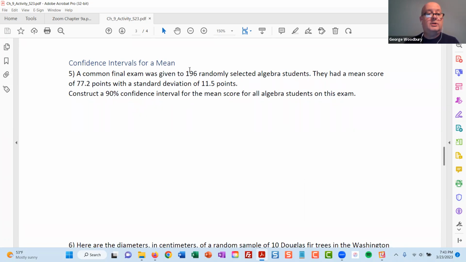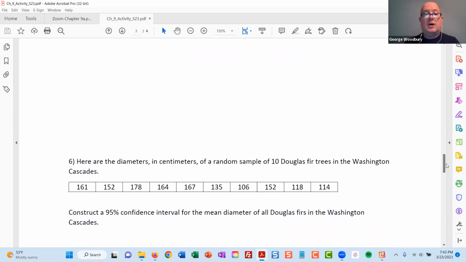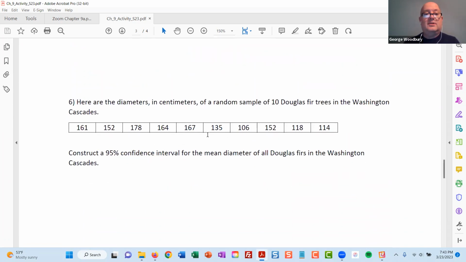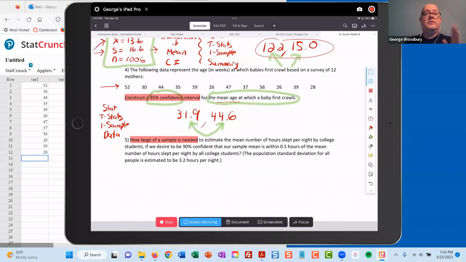This is a summary problem. But if you look at problem 6, you're given the diameters of 10 trees. You're given the numbers. This is with data rather than with summary. So you've got one of each of those.